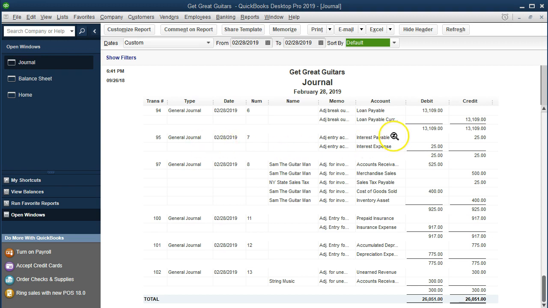But here you can see that this report is formatted in the format of debits and credits. And most CPA firms or accountants would probably do these adjusting entries with debits and credits. It's almost easier than using the ledgers. So we can see the debits and credits. It's difficult to avoid the debits and credits when entering the adjusting entries.